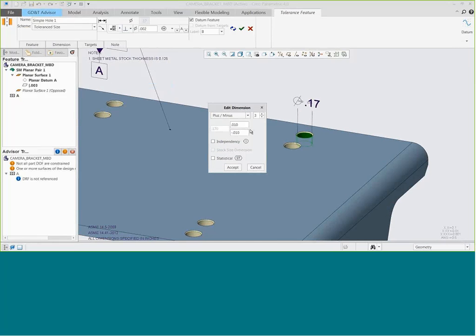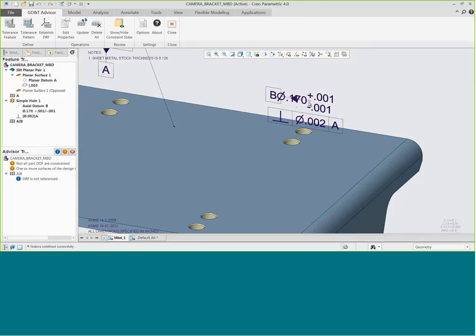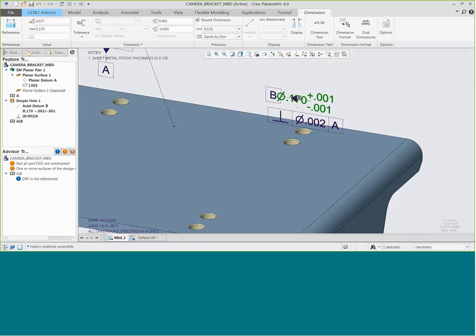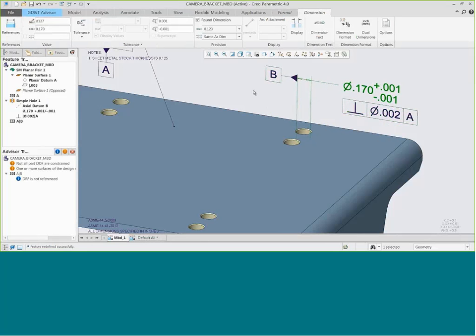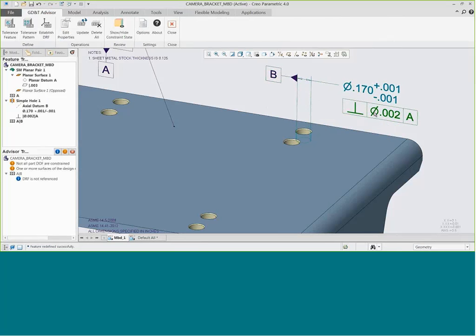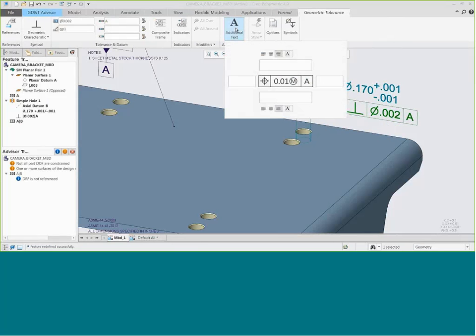So let's put the tolerance on the hole. So it's going to be plus and minus, and we can put those values on, as so. Accept that. So that's the tolerance for the hole. The next is the tolerance with respect to the angularity of that, or the perpendicularity, I should say, of that hole to the base there. So those are the two sets of tolerances that you can see. One for the hole, which is the perpendicularity, and one for the plus and minus on the actual diameter of the hole. And that's done, as you can see there, with respect to datum A.